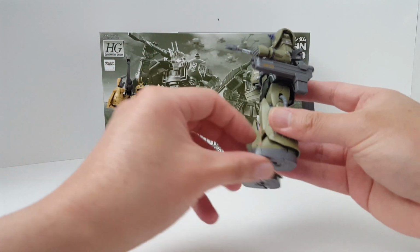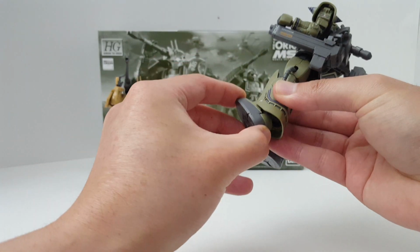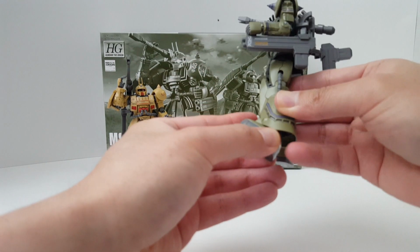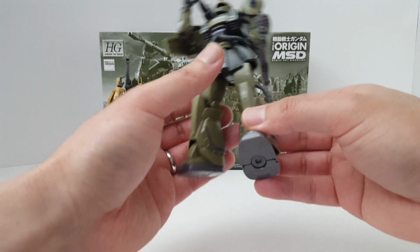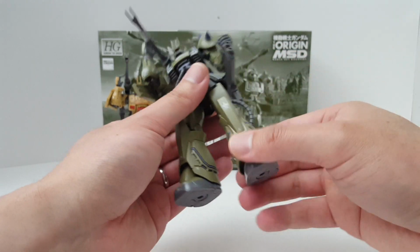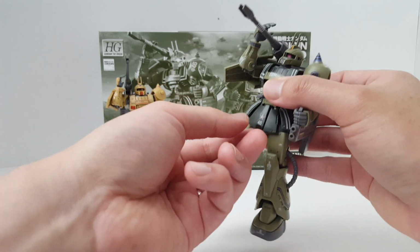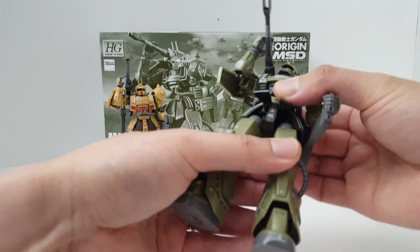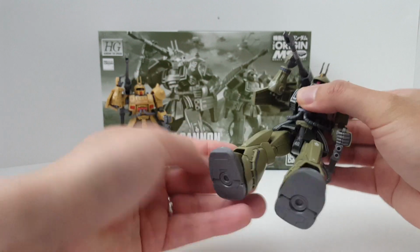The legs are pretty much the same. We got the standard, typical Zaku 2 HGGO Zaku feet. You get a little bit of a hinge right here, so you can hinge the leg forward. You can bend the knees, double joint the knee. It is kind of hindered by the power cable. We have your typical thigh cut right here. And we also have the swing forward hip function, so individual front skirts can articulate, and you can swing forward the hips so the Zaku Cannon can sit down.